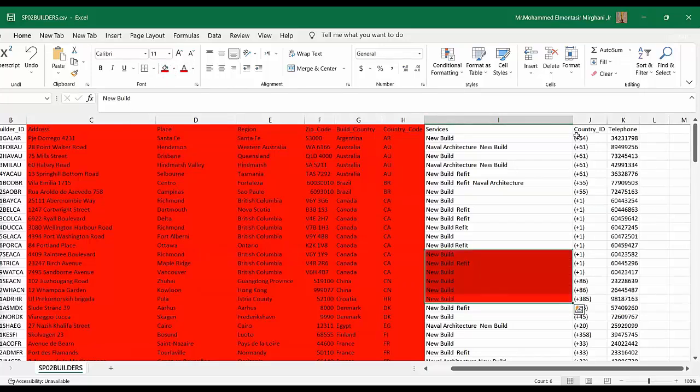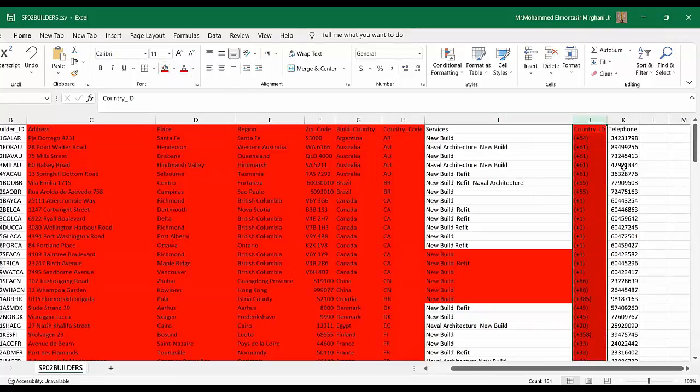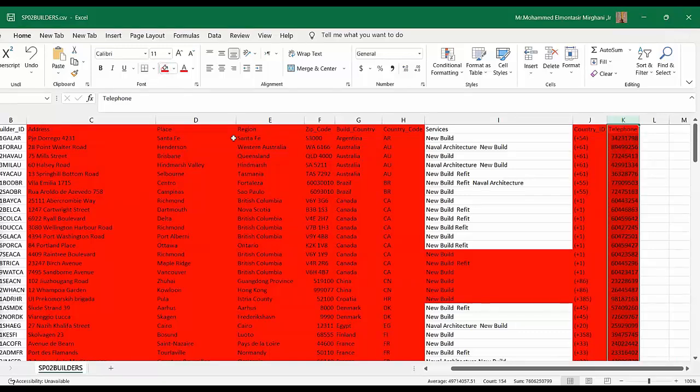Here we can change the data type of the country ID. It cannot be a primary key. These fields we can change the data type from here. For the telephone number, I will ignore this one. I will keep this one and never change it. You have to put the data type as text, and telephone number is text, yacht ID is text, and the link is text. Number has one decimal place.